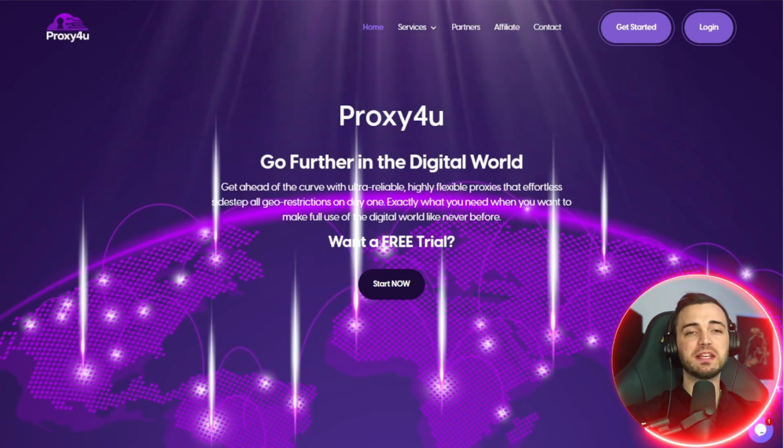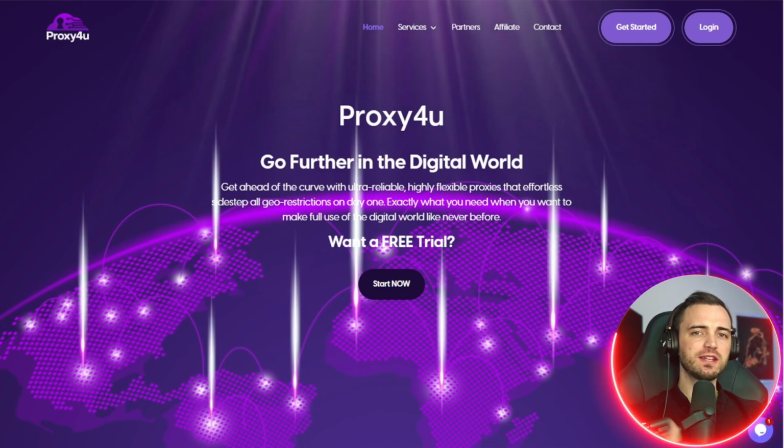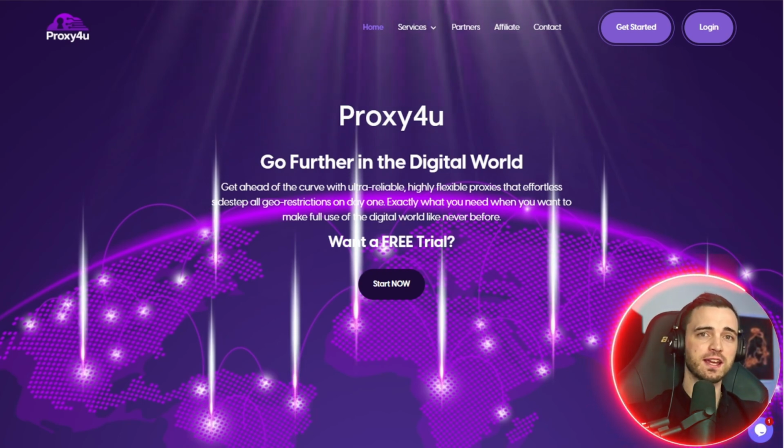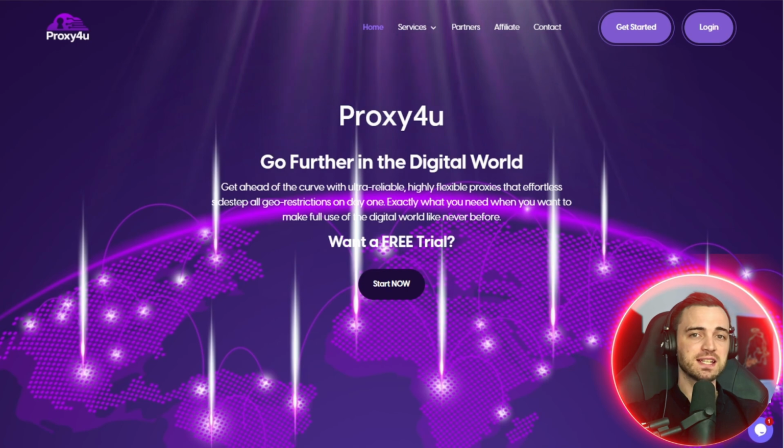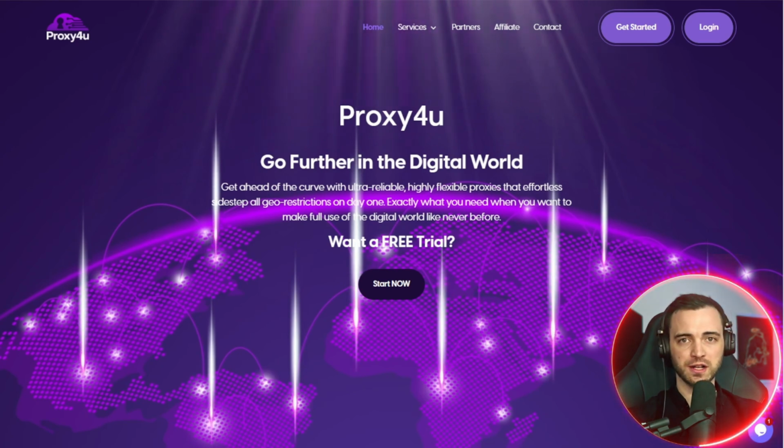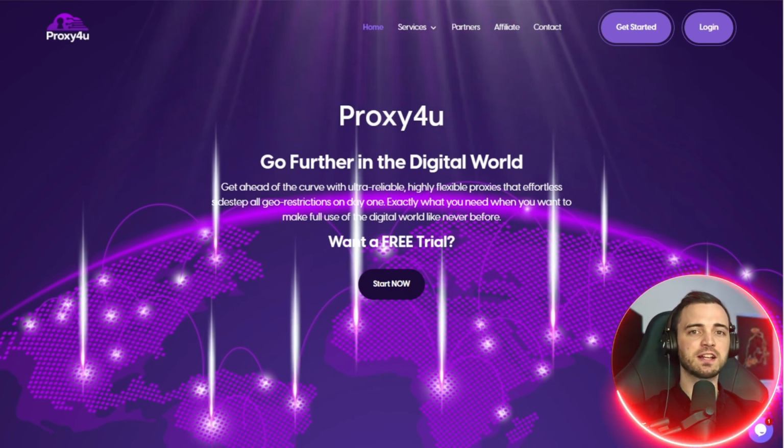Now, why exactly would we be using proxies? Because I've shown you one example here today and how to set it up, but there are a few different reasons why you might want to use one. For example, you could access geolocated content with a proxy IP from another country, which basically means that, yes, your real IP will be hidden. Also, if you are a business and you want to scrape leads from certain areas, you're going to have restrictions if you're in one country with an IP and you want to get leads from a different country. So using a proxy and scraping, as well as having that rotating or using a residential IP, can be very beneficial to get past all of those bot detection systems from the social media algorithms.